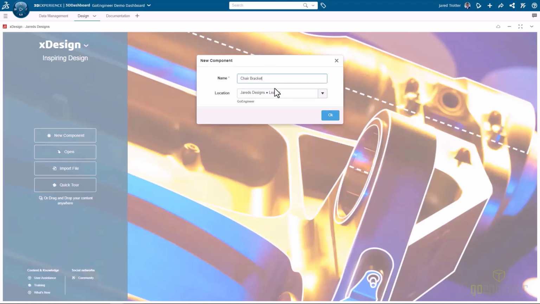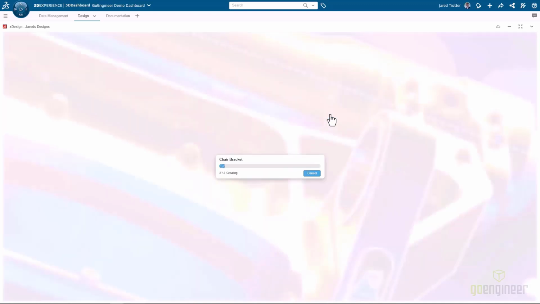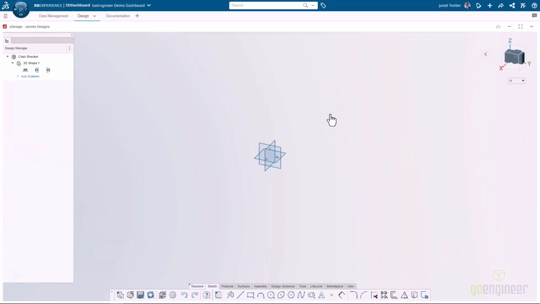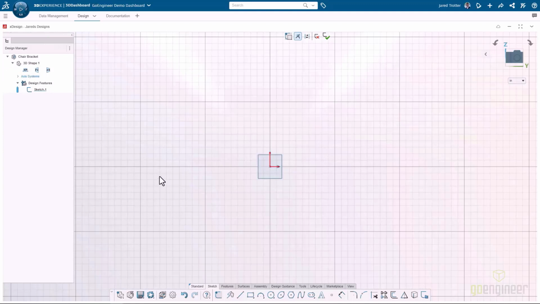And once we have our name established, just verify the location that we want to save it. And here in our graphics area, we'll see some planes that we can start out sketching on. Cross highlights over here in the tree with these planes as well. So we can just click on one of those from either location, start a sketch. And we'll just create some simple geometry here.